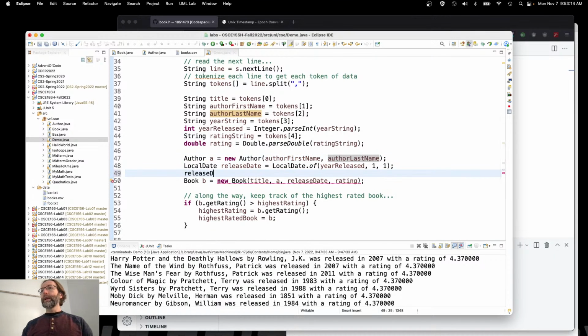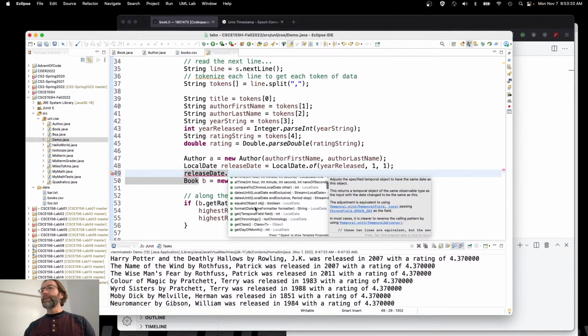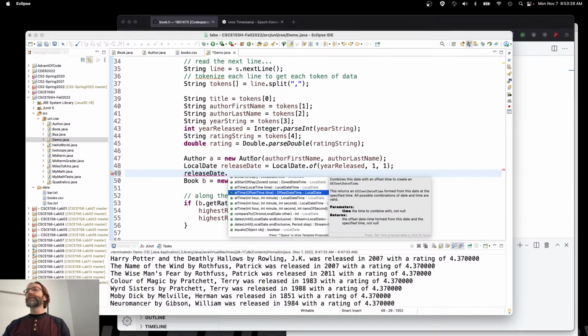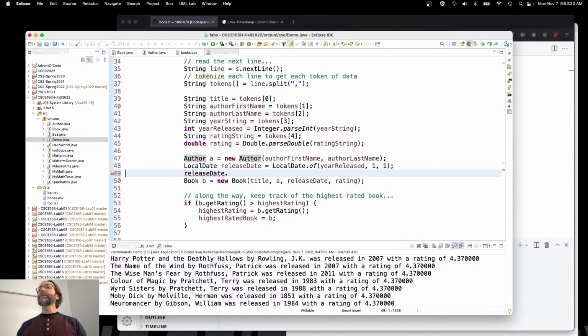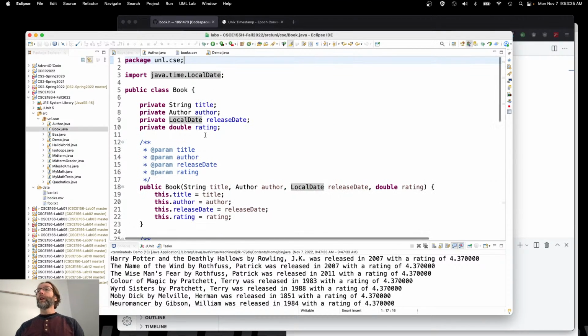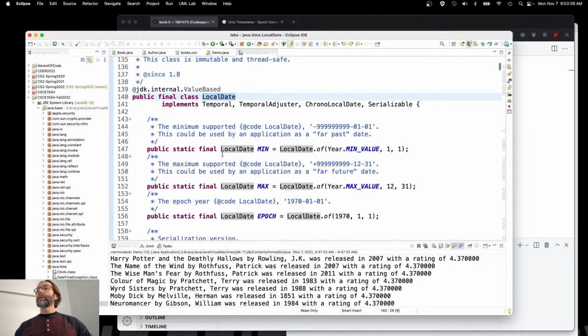Release date dot add, or compare, you have a bunch of getters here. You can compare it to another date. You can ask what time it is, et cetera, et cetera. You've got a bunch of methods that you can invoke on this. How does it work? Again, who cares, right? That's what abstraction is. If we really cared, we could jump into the class and find out, right?